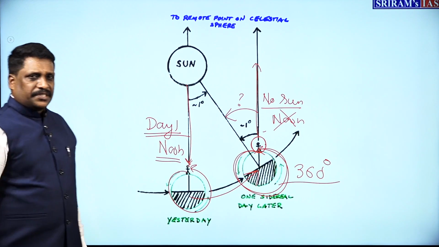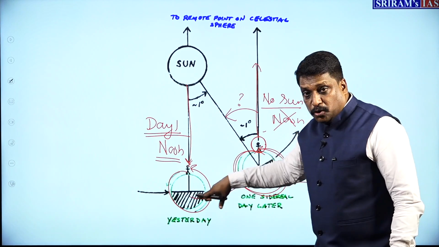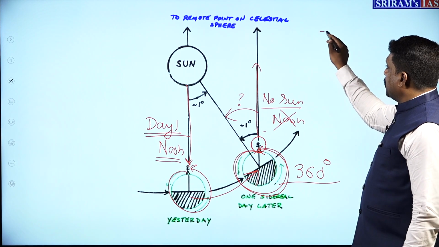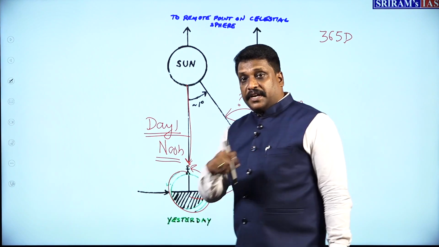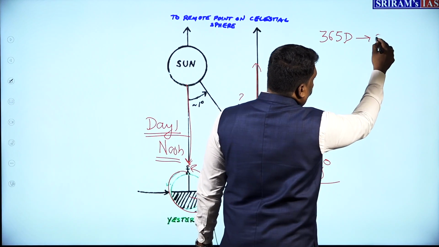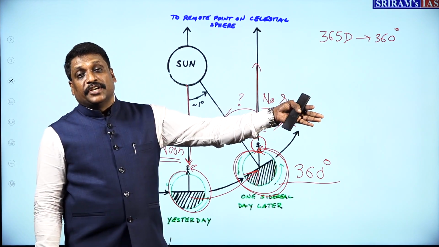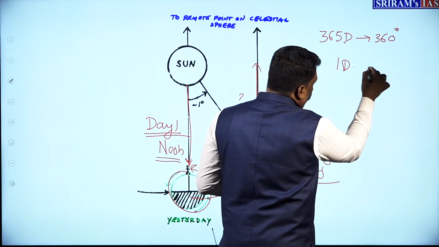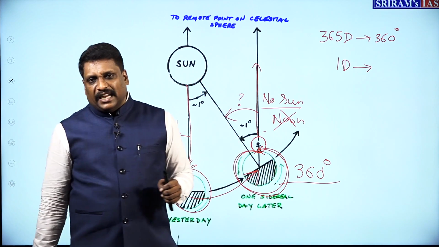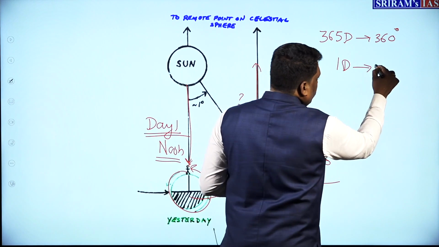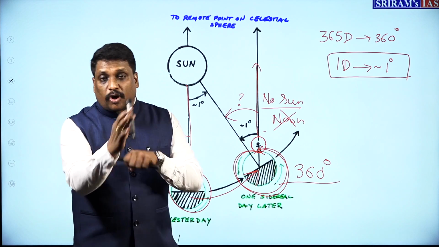In that way, I'll go for a very simple calculation. See, this calculation is not needed. Only thing is that outcome I should take it. For example, assume, I'm talking about the revolutionary orbit. In revolutionary orbit, my dear friends, assume, say, for example, 365 days approximately. Again, this fact is not correct. Later, I'll modify it. Later, I'll correct it. In 365 days, what exactly is that angle it is going to revolve in its orbital plane? 360 degree. 365 days, 360 degree. It means one day, approximately how many degree Earth will move in its orbital plane? Approximately. Don't tell me it is 0.97, etc. Round it off. It is approximately 1 degree. Correct? It means every day, Earth is going to move 1 degree in its orbital plane.